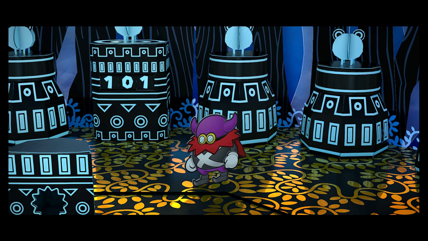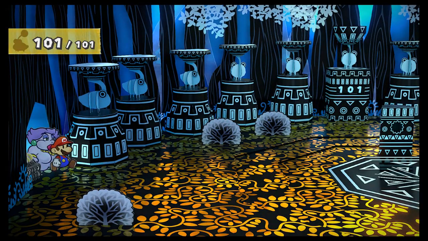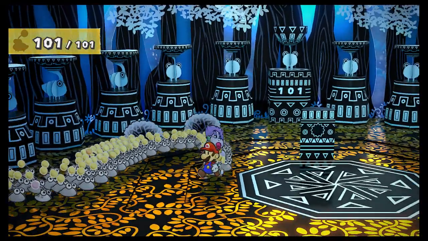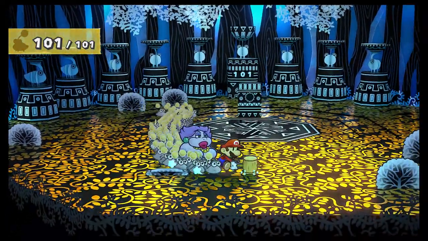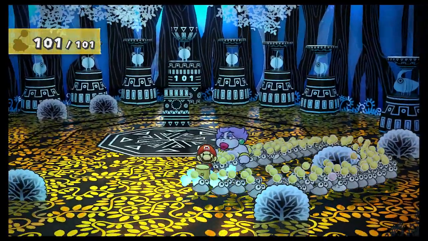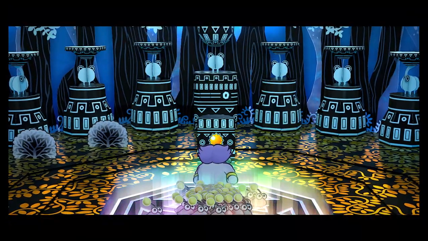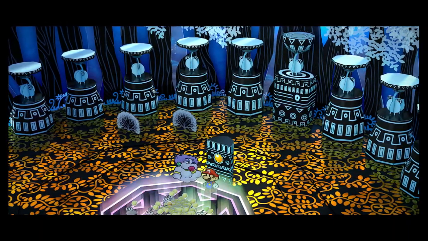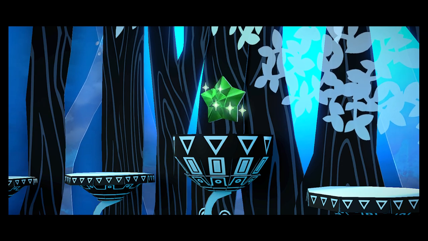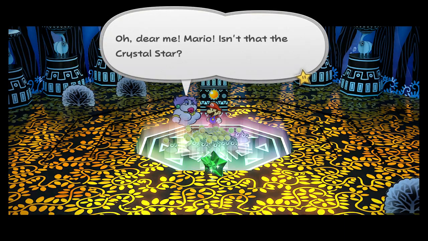That thing's gotta be around here somewhere. Oh, huh? What's that? Whoa, sounds like a mob. I can clear out. Slowly beating these bushes just to see if there's anything. There's a crystal star. What do you mean, Maru? Isn't that the crystal star?